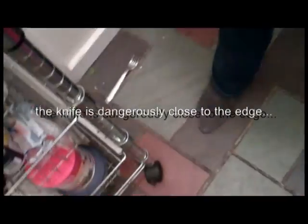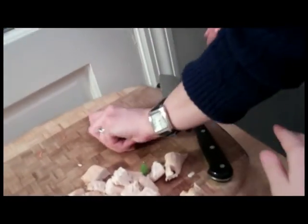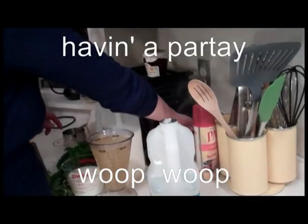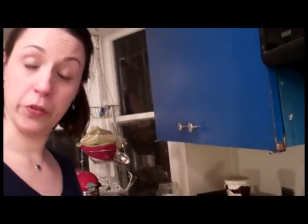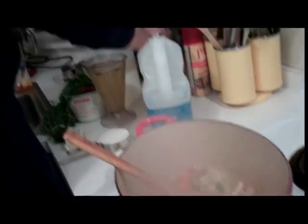I threw an onion on the floor too — this isn't going very well. Thank you for protecting me. So all the veggies are in this pot, letting off steam and getting delicious. We're going to throw a little bit of salt and pepper on them. As you may remember from previous episodes, we build flavor as we go along. There is a little bit of salt, here is a little bit of pepper. We're going to let these go for about another five minutes.